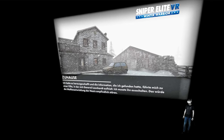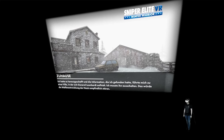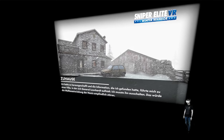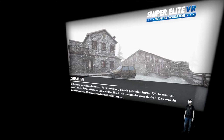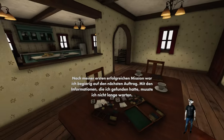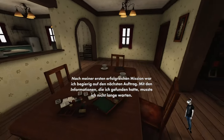Would steer me towards a villa where General Leonhardt was based. I had to put an end to it. Doing so would cause great disruption to Nazi weapon development. After my first successful mission, I was eager for my next assignment. With the information I'd found, I did not have to wait long.